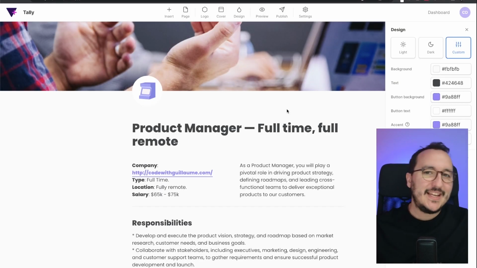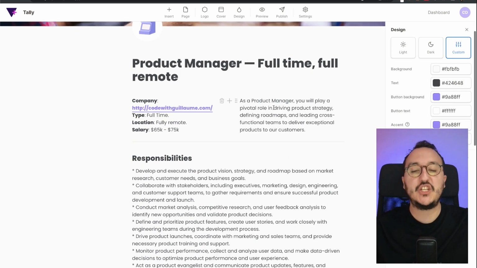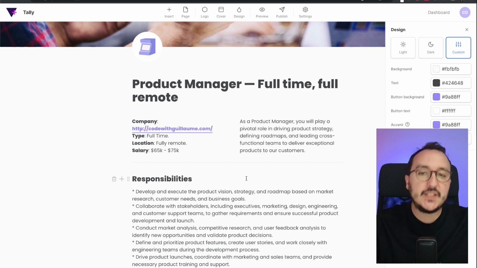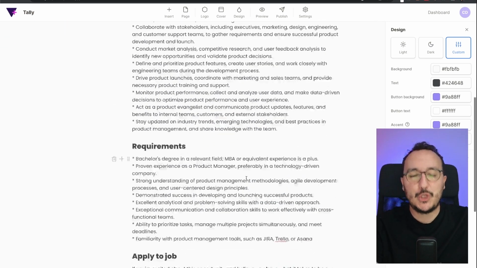All right, I created a form from 0 to 1 by myself. It's only on one page. It's again a post job offer. And we saw that the custom option here, we can put colors, we can change the logos, we can change the banner, we can change the font, we can put columns. We could also put images here. I didn't do it because it's a professional post job.